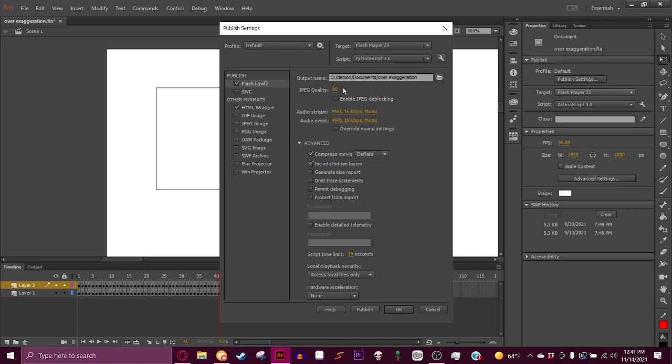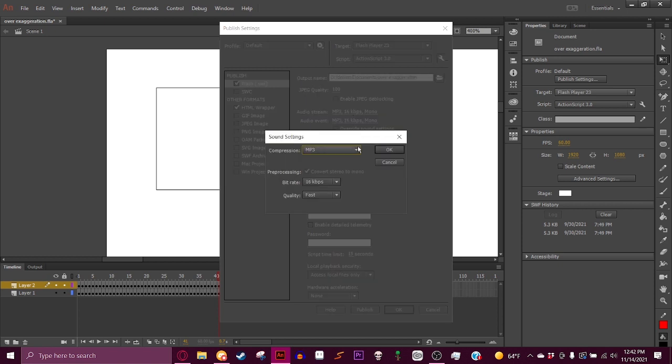We'll just be messing with 3. And where it says JPEG quality, you want to set it to 100. Don't really know what it does, but I've been doing it for years, so I don't know, you can do it if you want. Now we're going to be changing our audio settings, that way it doesn't sound like an old 2013 Flash animation. What you're going to want to do is click on any one of these highlighted yellow things, and it'll bring up the Sound Settings menu. You're going to want to change it from MP3 to RAW. Click off Convert Stereo to Mono, and with the sample rate, you're going to want to change it to 44 kilohertz. Then, you're just going to want to do the same thing for the other option.